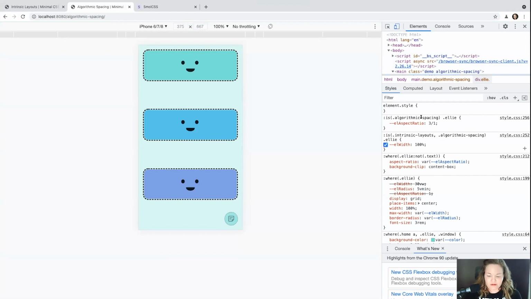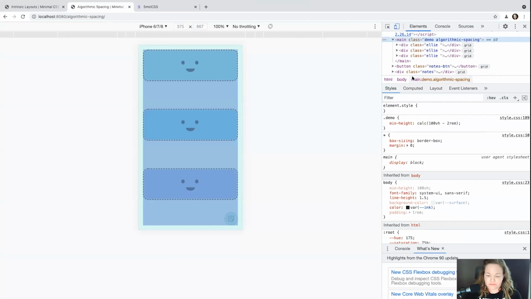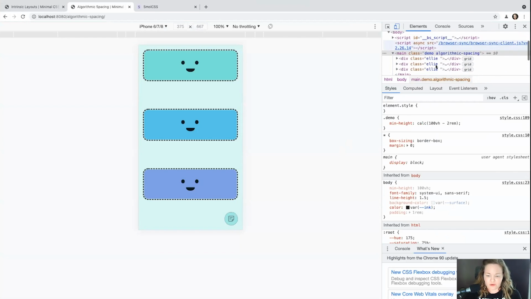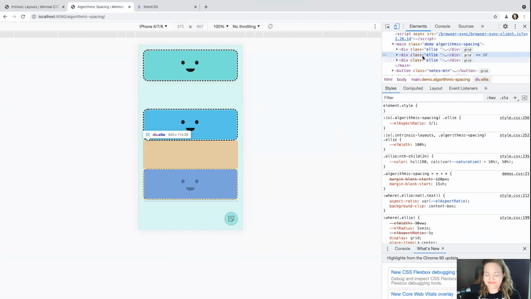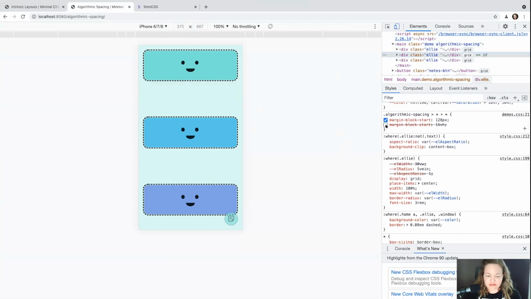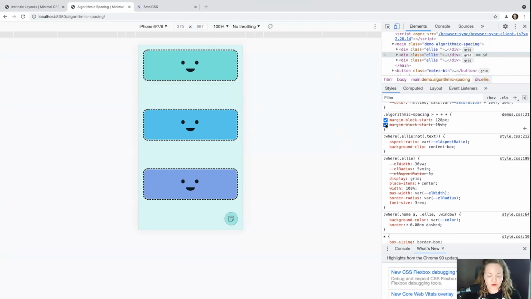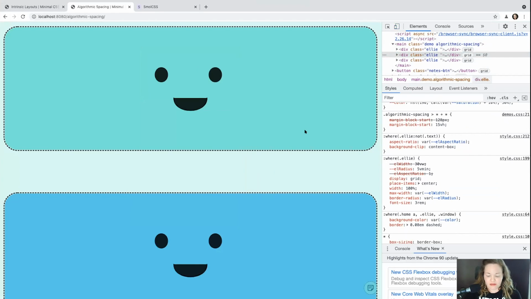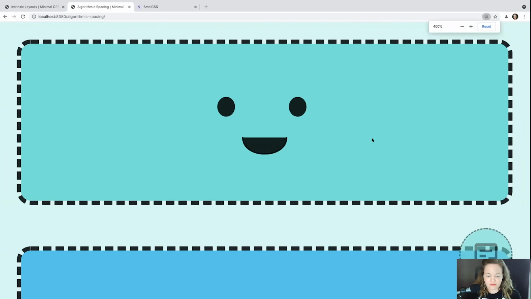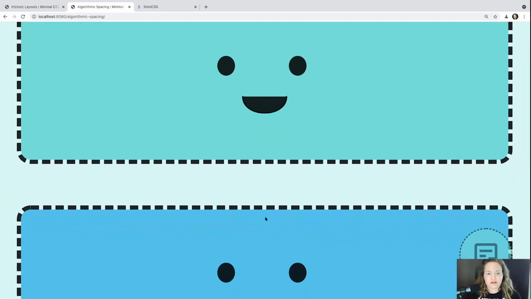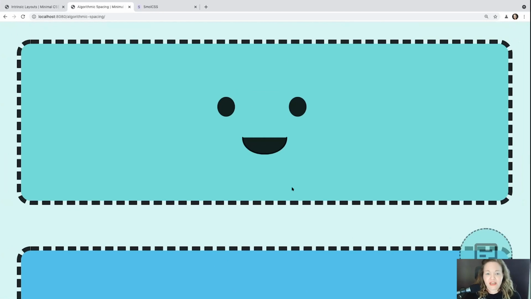Already that's a little better than what we had before. For some reason my inspector is not picking up. Oh, because I used the adjacent sibling selector. That's why my brain was on grid. Okay, so it's improved it. It's shrunk it a little bit more, so that's an improvement, and let's try zoom again. 200, all the way up to 400. You could argue that that's desirable. We've at least shrunk it so it's no longer taking up half the viewport height. So it is an improvement.